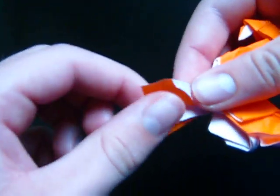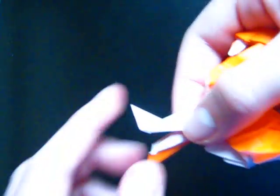So we'll fold this layer in along the edge. We'll fold it up along where it meets here, like that. Alright. Now we'll fold this triangle down right where the paper meets. Still like that. And then we'll fold down on this side, down on the other side, like that. And then we'll bring this layer through.